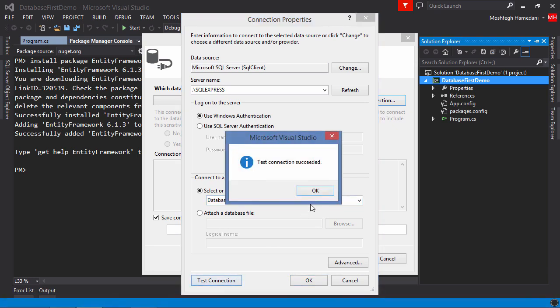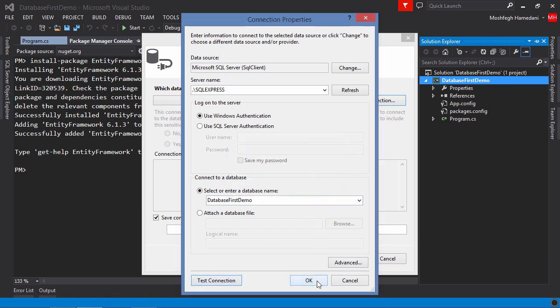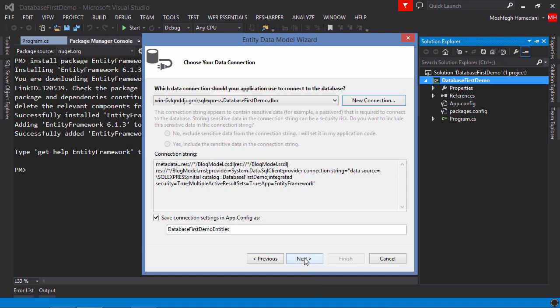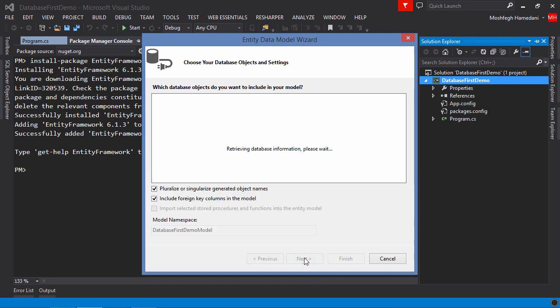Test the connection. Beautiful. Okay. Next. So at this point, Entity Framework looks at our database and discovers the tables, views, stored procedures, and functions we have there. So currently we only have tables. And here's my table. So I'm going to tick all of this and leave the rest as is.